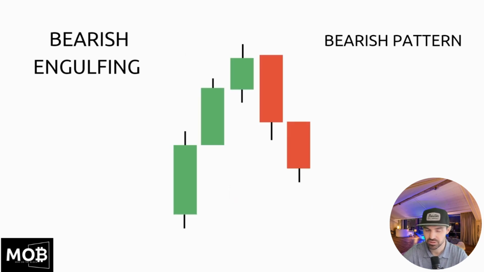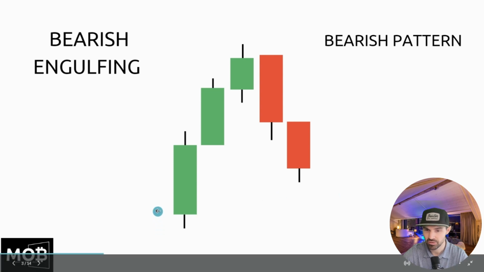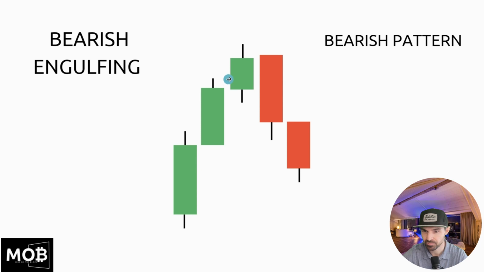Bearish engulfing. This is like the opposite of the previous pattern. You have the market trending upwards. You have 3 green candles in a row, and then the market sells off here and the bears take control, and you see this candle gobbling up the previous candle. So that's why it's called bearish engulfing. And then it's a signal of a trend reversal. So you see the trend changing.